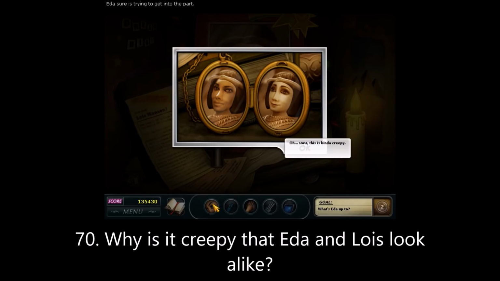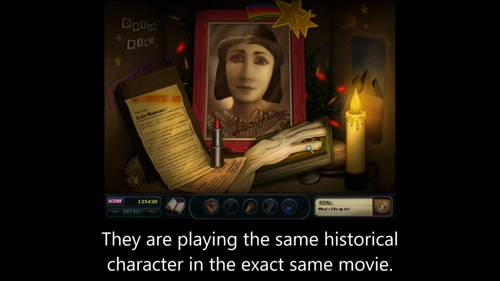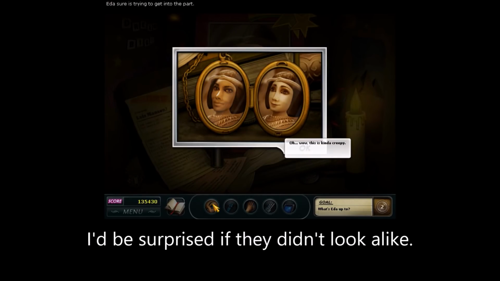Why is it creepy that Ida and Lois look alike? They're playing the same historical character in the exact same movie. I'd be surprised if they didn't look alike.